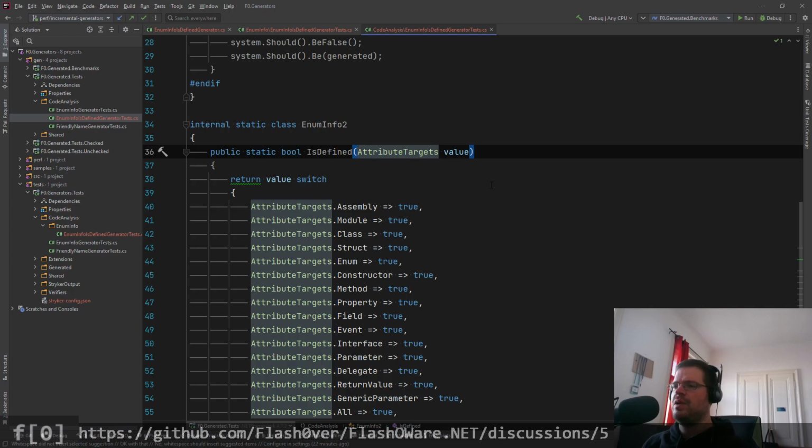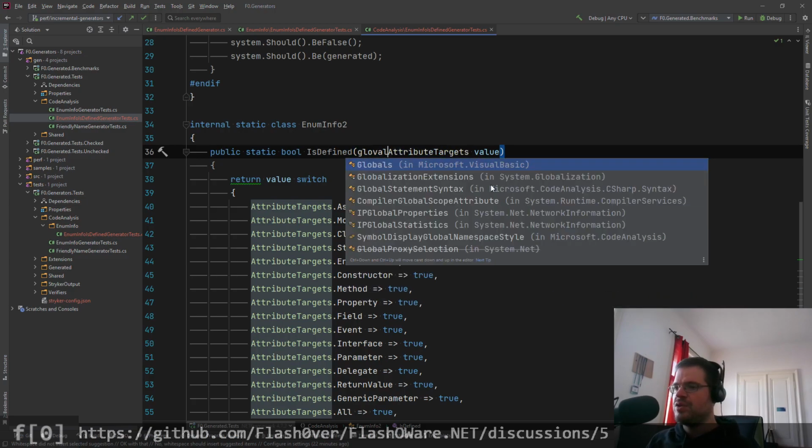But for the generated code, I always like to use, and Microsoft is doing this too, in the generators that are currently available in .NET 6, the logging, the logger message generator and the System.Text.Json generators. They're not using usings in the generated code. They're always referring to the global namespace, just to ensure that there is no user generated type now overriding or changing some of the behavior. So let's go global.